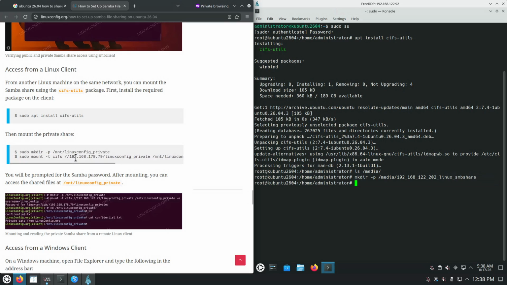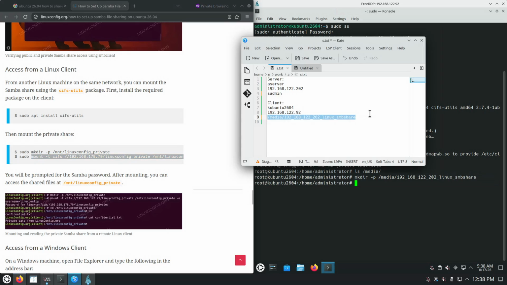And then we can test first from the command line, as in this example. Let's actually do this. How do we copy? But then we'll put the configuration for the Samba share to use in /etc/fstab on the Linux client computer. Okay, so the IPv4 address is this one.